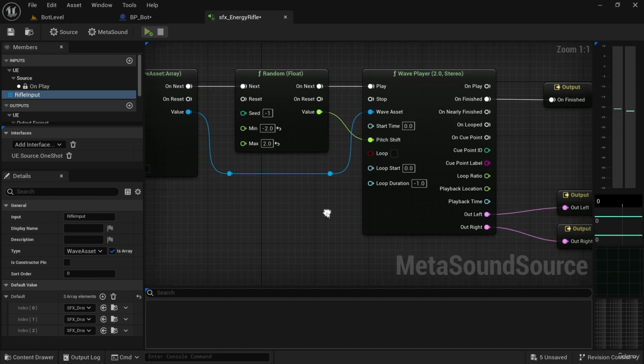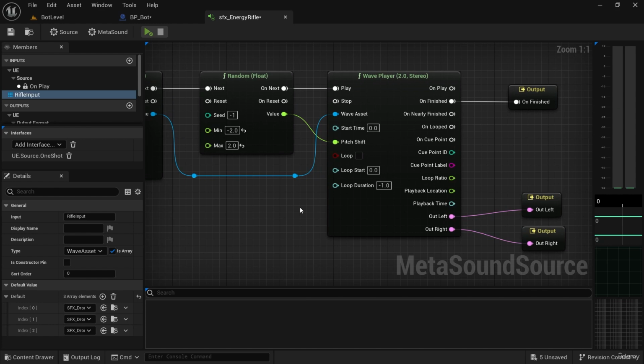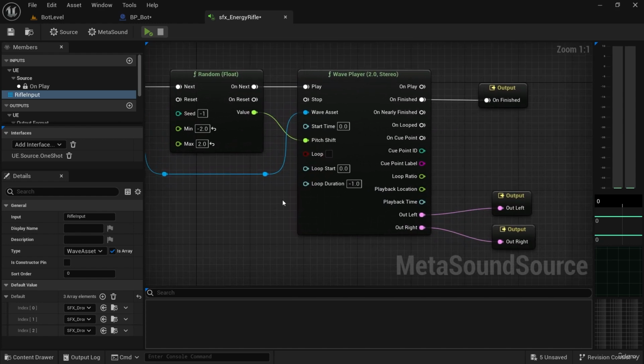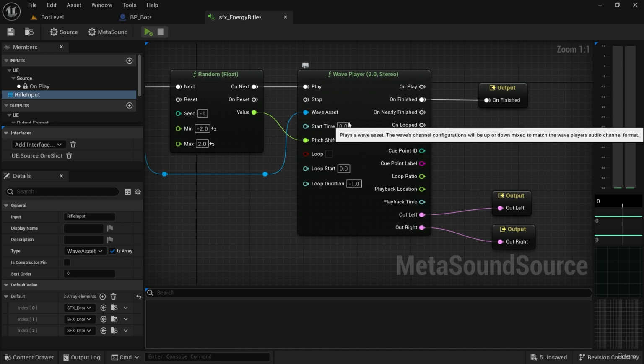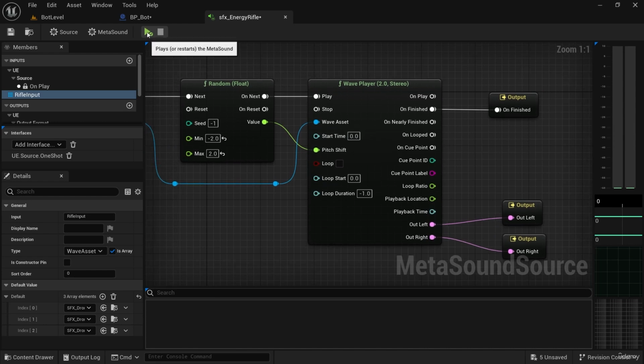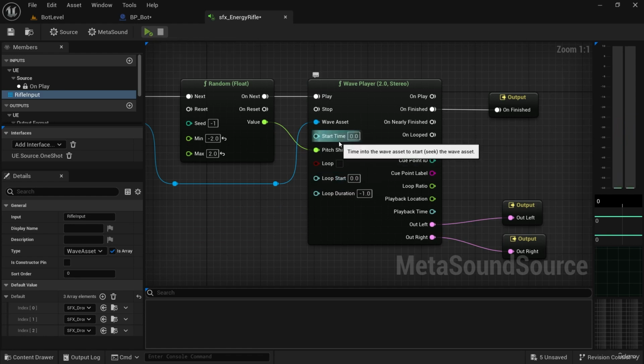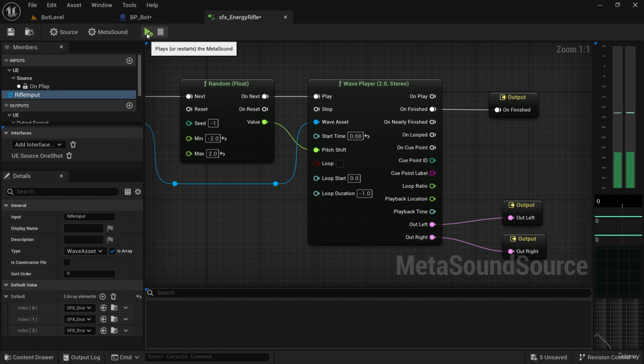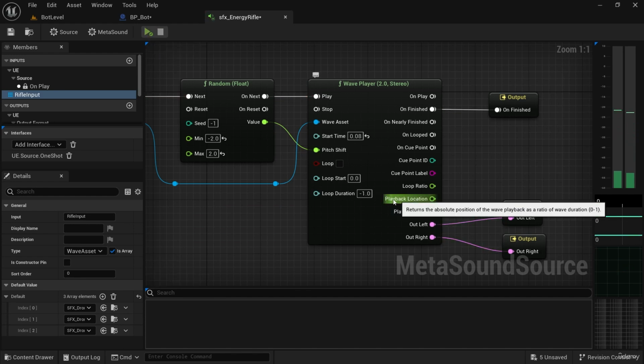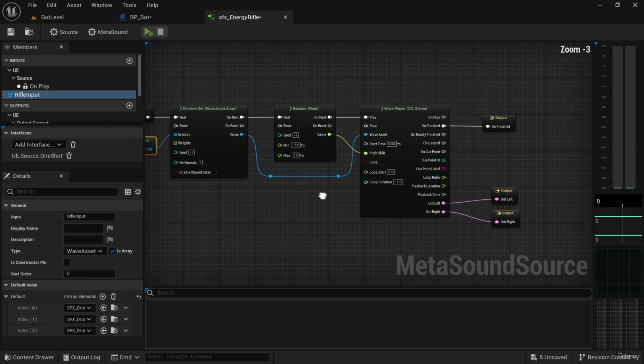So it's a subtle change, but it gives us some nice variation. And the last thing we're going to do for our meta sound is adjust our start time, because the sound has a bit of a build-up to it, as we can hear. And I'd like to push that start time to somewhere in the middle of the sound to give it a more rapid start. So I'm going to shift the start time by 0.08 seconds. It's not a lot, but we can hear the difference if we play it. I essentially cut off the beginning of the sound so that it sounds more immediate, less of a build-up.